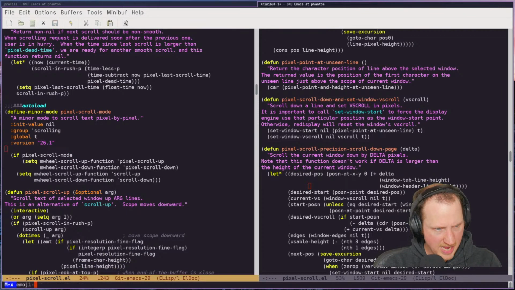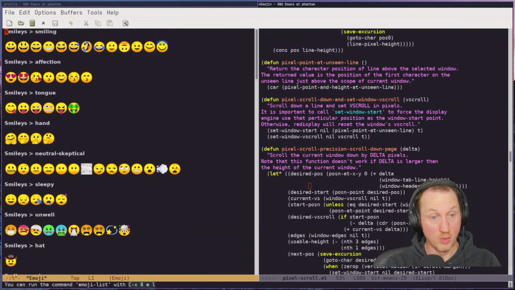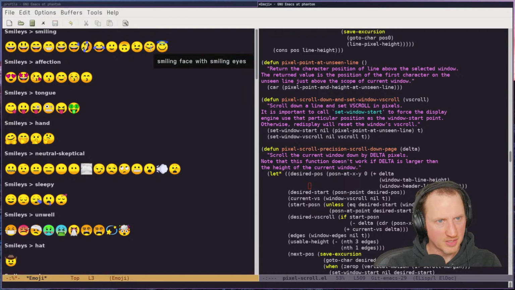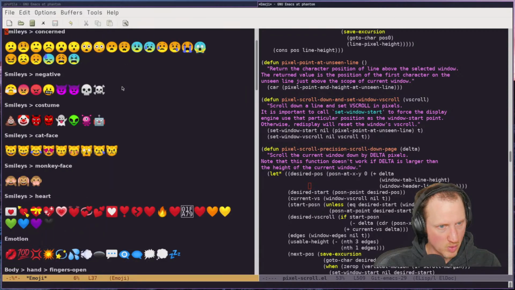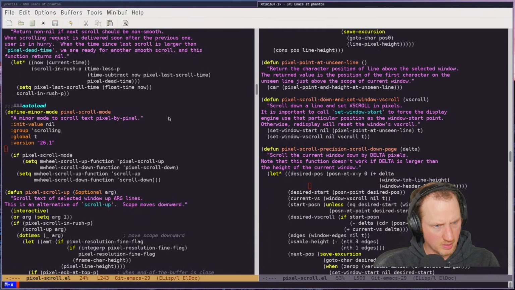Emoji tab. Okay, so we got emoji-list. Wow. Oh, wow. That's pretty interesting. I think I saw a post about this on Lars Ingebrigtsen's blog at some point. I guess you can just copy these and paste them wherever you want. That's kind of cool.